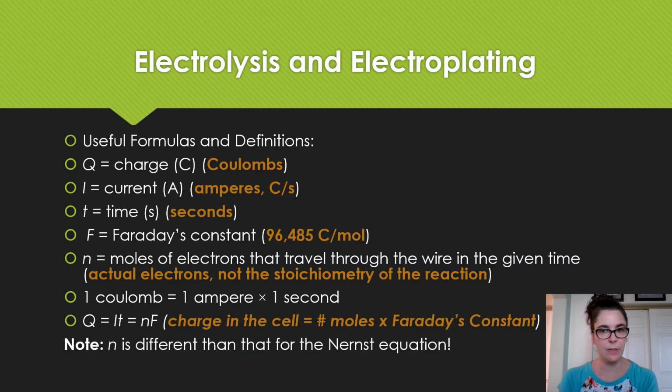So the last part of the lab, we're going to do some electroplating. So an electrolysis cell, again, we're going to use it to electroplate copper. So we're going to have one of our electrodes being just a copper electrode, and then our other one being a conductive metal that we wish to plate copper on top of. So some useful formulas and definitions that we're going to need when we do this.